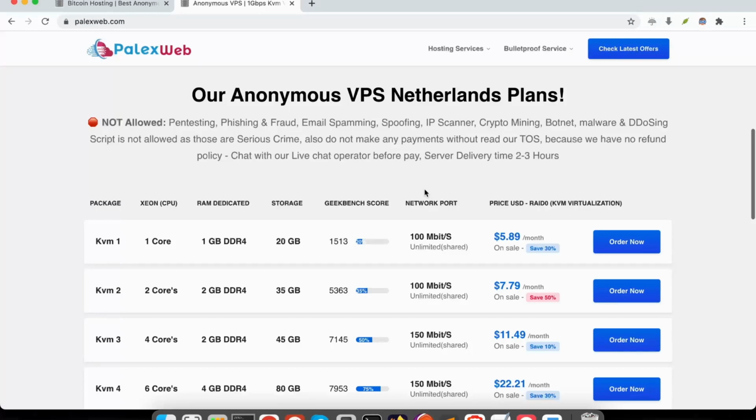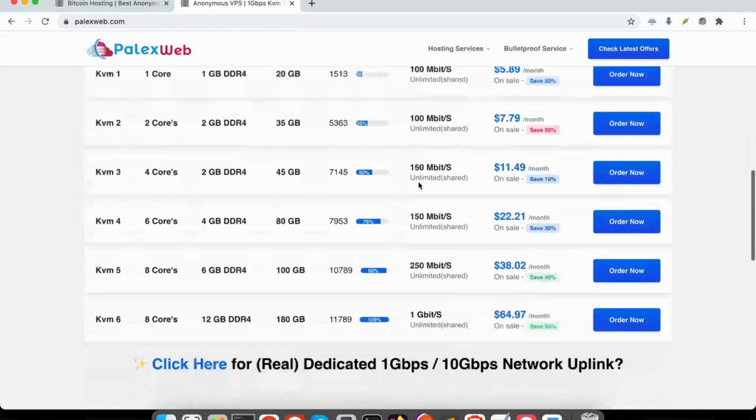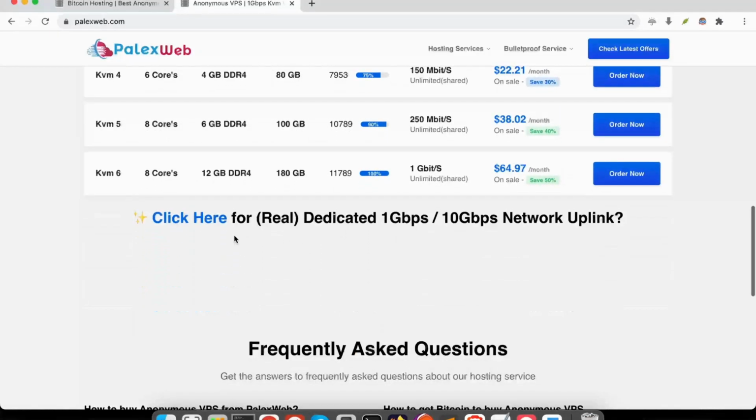This is the feedback of the clients. You can read it over here. You can see 1.2 million plus websites are already hosted on dedicated core VPS. 100% uptime guarantee. And they have 7 data centers. PalexWeb.com is the leading vendor for VPS hosting. If you are purchasing hosting from any other brand, then also directly or indirectly you are using the service of PalexWeb.com, because dedicated core provides VPS to more than 60% of the market.